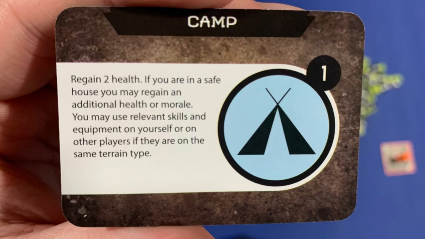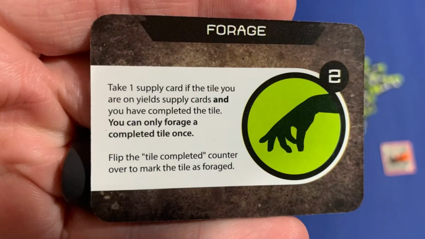Trading is also a possibility if you and a survivor are on the same terrain type. You can only forge on a tile when all of the encounters are completed on that tile. You can forge a tile once.